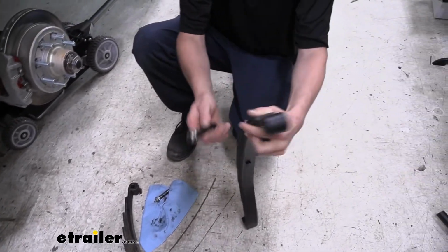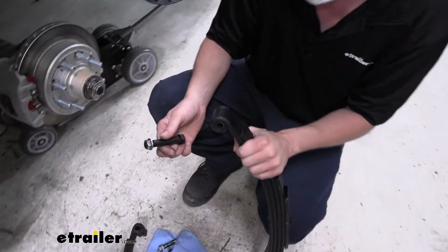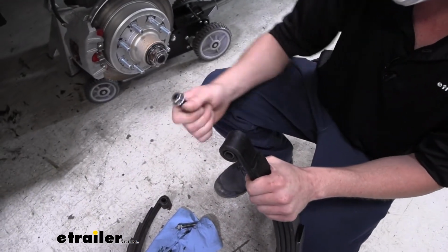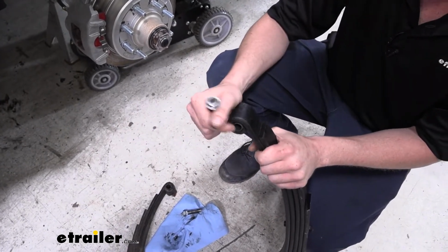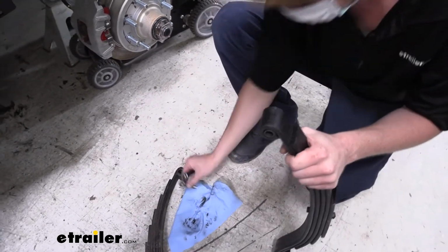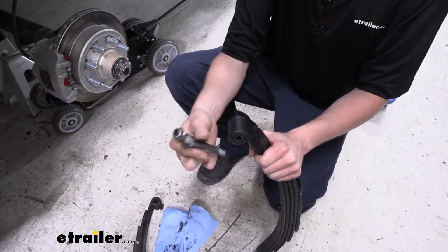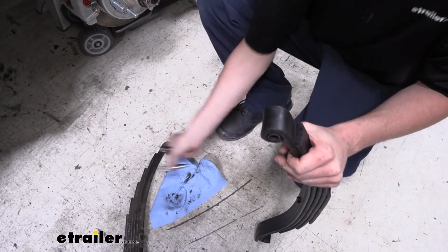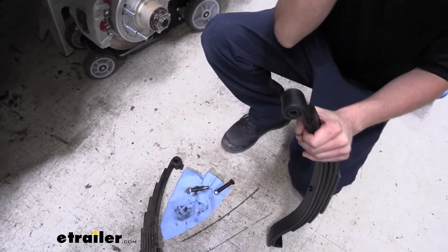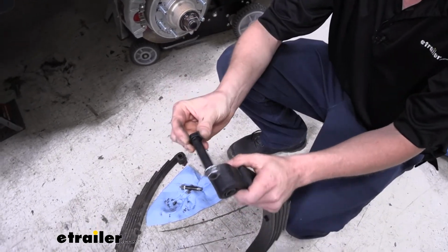When you go to put in a different type of bushing that is self-lubricating, you don't want to have any grease in there. The grease can actually deteriorate the bushing and cause it to wear out prematurely. So we don't want to use these old wet bolts because they do have some grease in there, and they also have the potential of somebody going, oh hey, there's a grease fitting, let me grease it. And then they end up greasing it, and then we've got an issue down the road. So let's just take care of that issue, and we're just going to replace it with a regular step bolt.